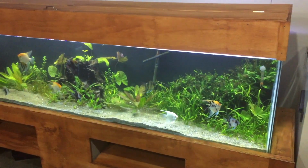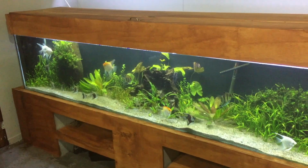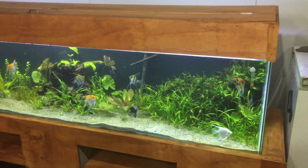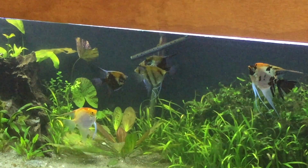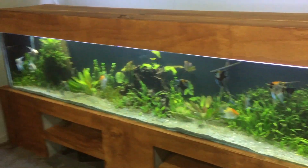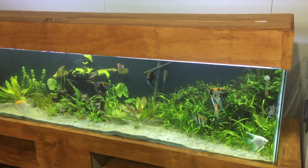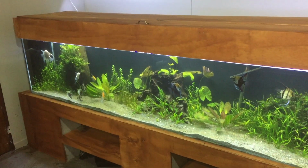So it's been about 4 hours since we added the angelfish. They're all looking really, really good. There's starting to be a little bit of aggression, but as expected with any American cichlid, they're starting to get a bit territorial, but that is alright. I'll keep an eye on them, but there's so many of them that the aggression will all be spread out, and once other fish are added, everything should hopefully turn out really, really nicely.